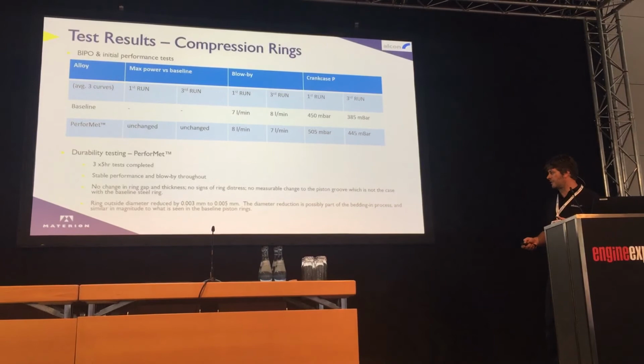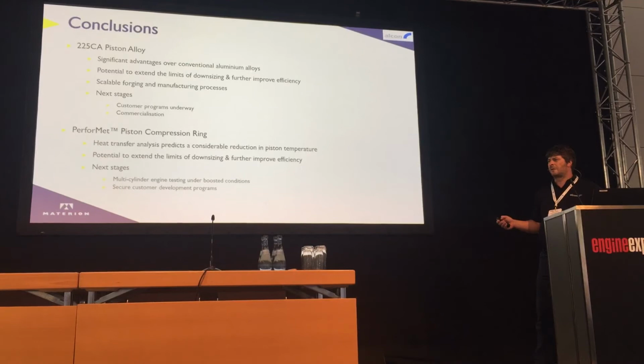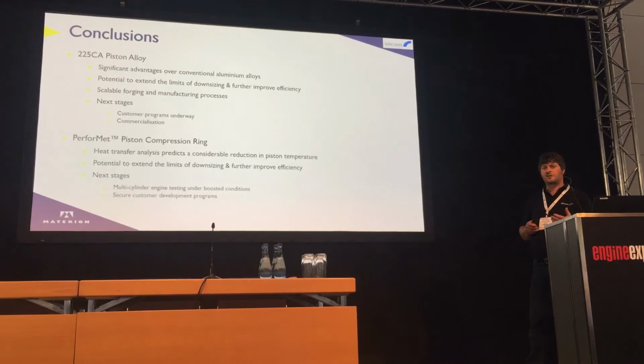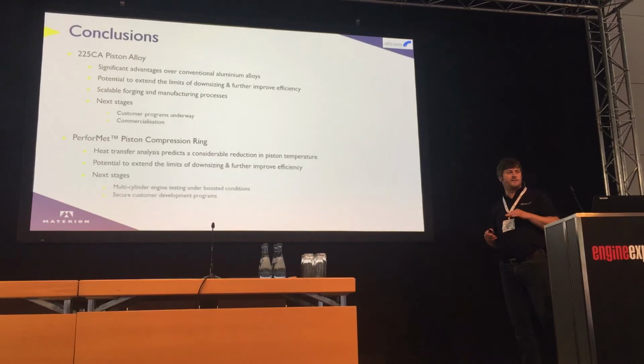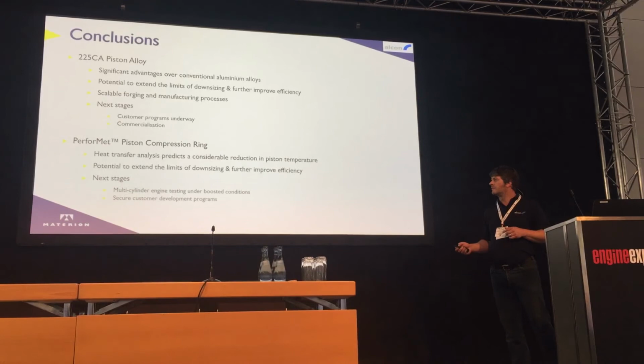So in conclusion, going back to the piston, there are some significant advantages to be had over conventional aluminium alloys. There are some gains to be had in terms of efficiency. We've shown that we've been able to net shape forge the underside and potentially the crown of the piston as well. We achieved our target of 90% performance and 50% of the cost. We now have three or four customer programs underway and are looking to commercialise it initially on some niche volume applications.